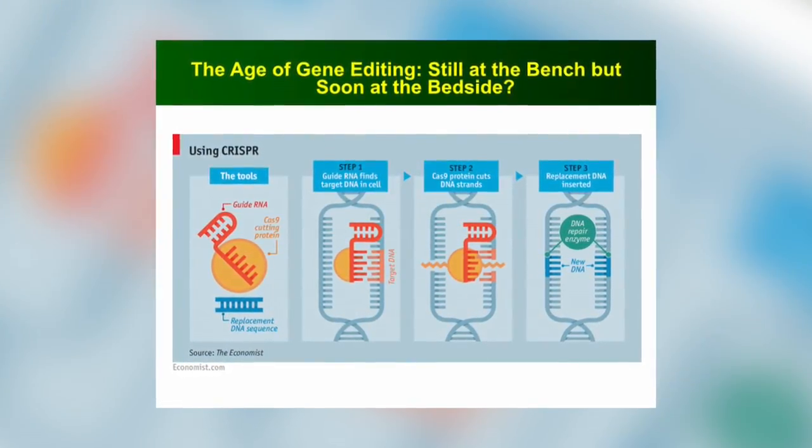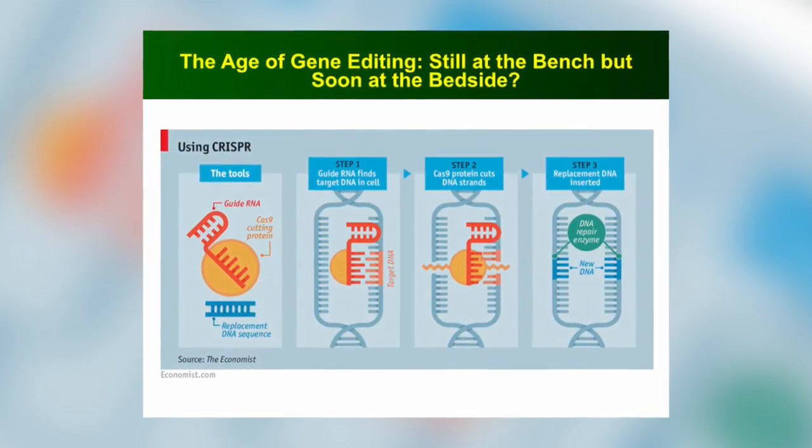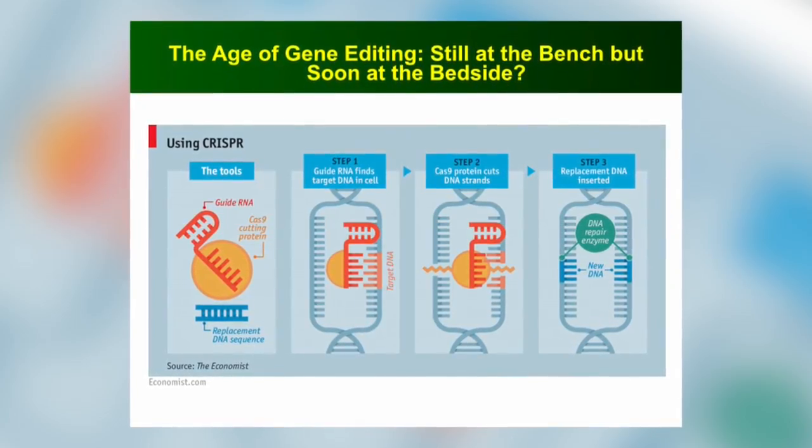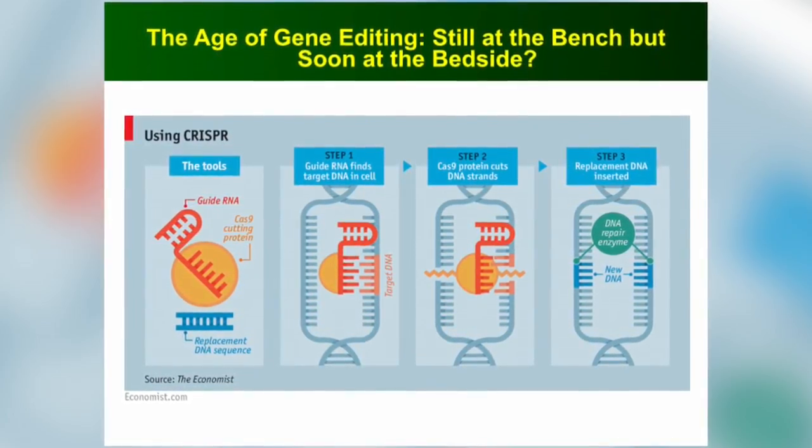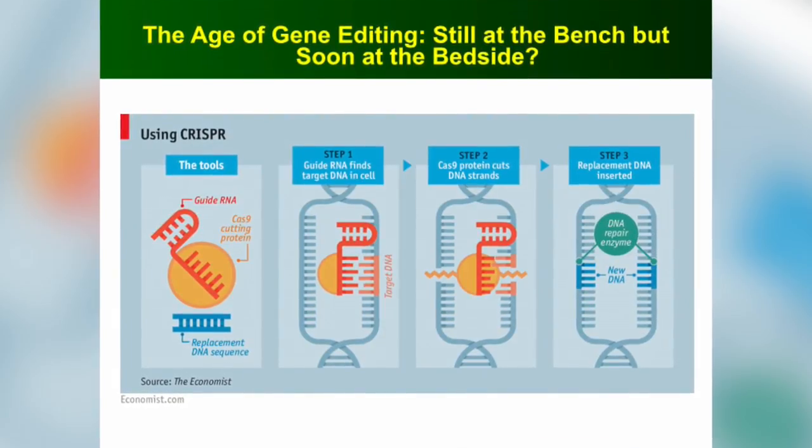Gene editing: concern in the past has been that when you're delivering genes using viruses, those viruses may have effects upon the body — causing inflammation or adverse reactions. Can you do it without the virus integrating into the genome? Yes, there are new techniques and tools emerging with gene editing using tools such as CRISPR. It's a little part of RNA found in bacteria that aligns with the human DNA, and then using Cas9 — a type of molecular scissor — it cuts into the DNA. You can use this technique to very nicely tailor corrections into the genome. In the next 10 to 20 years, this is really going to transform the field of genetic disorders.